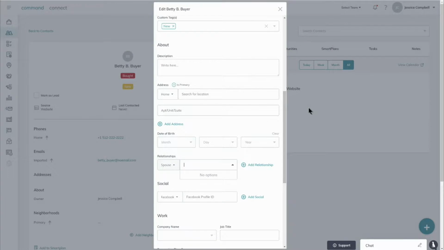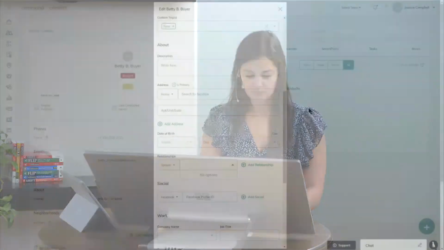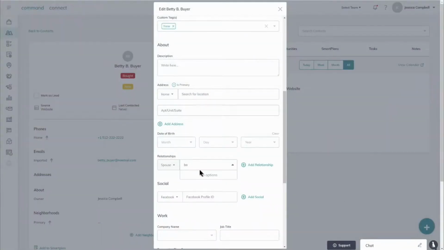So in Command right now, you do have to do 2 separate contact cards for relationships and spouses. I know on a lot of other CRMs, we got feedback to just make it 1 contact card. We are working on some functionality to make that easier for you guys. But for right now, you will have to make 2 contact cards. So let's bring up any contact.